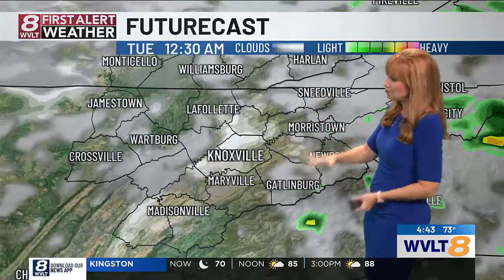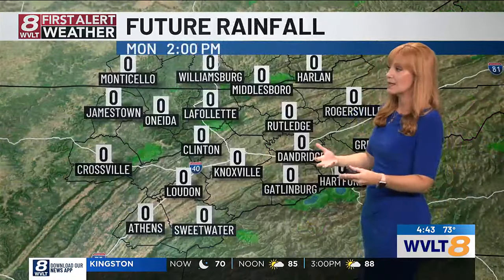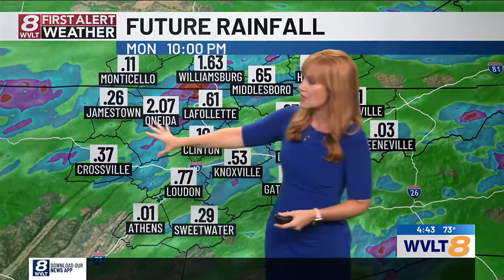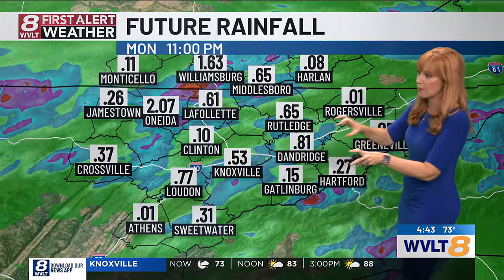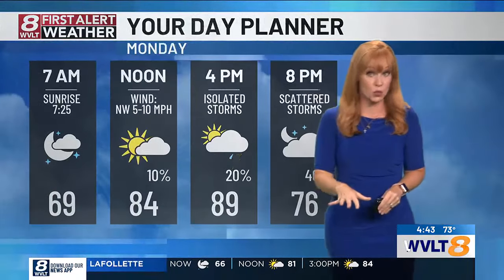Then it's right back down to spotty. So we're not all getting the rainfall we may want or need, but there is at least some much-needed rain here, with some pockets of half an inch to some isolated inch-plus rainfall in these bands of blue. That scattered coverage pulls across our area from one side to the other, and then we're looking at some better rain chances at times this week.